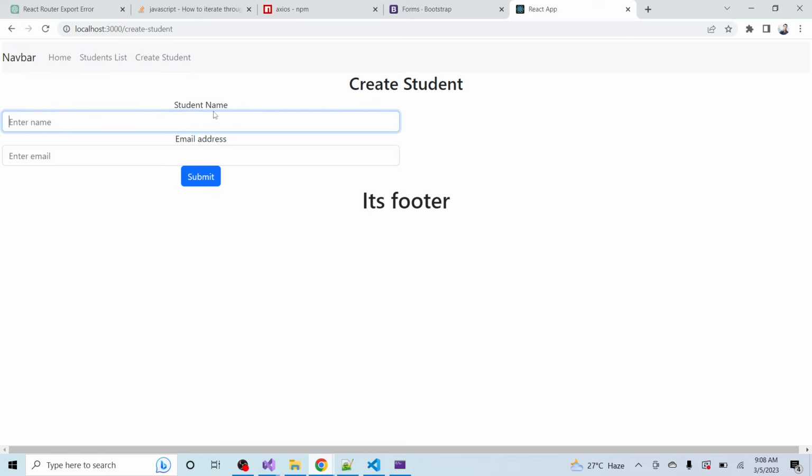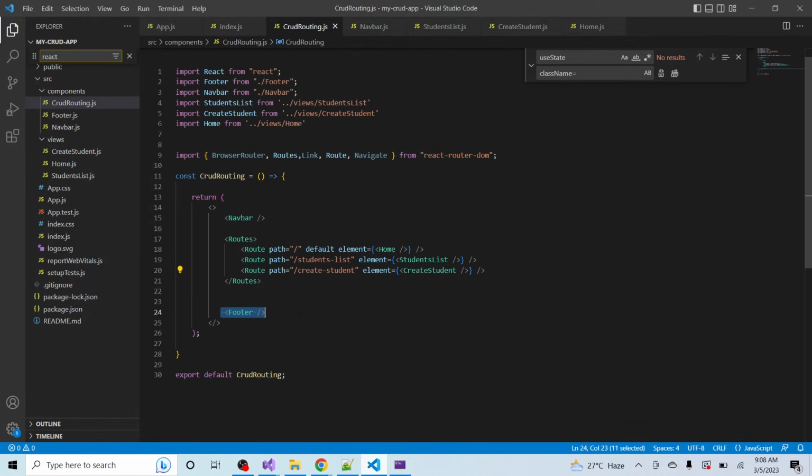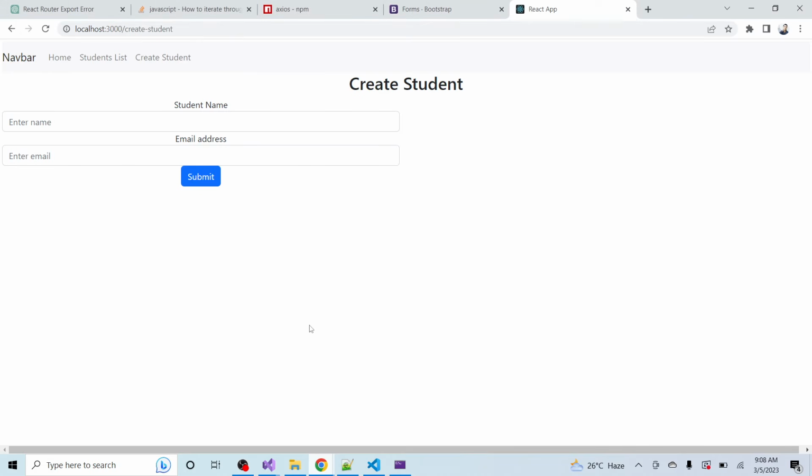Okay, now here we have the output inside the create student. I think I should disable the footer for the time being, because it's just making our UI a little disturbing. Control S, go to the page. Okay, now let me also give some margin to this one.